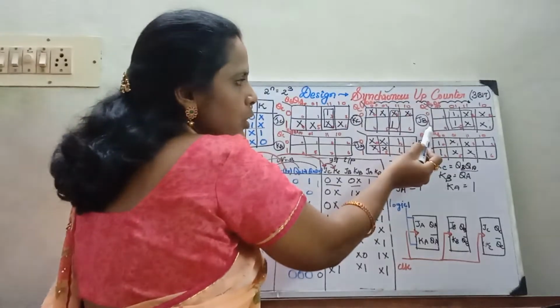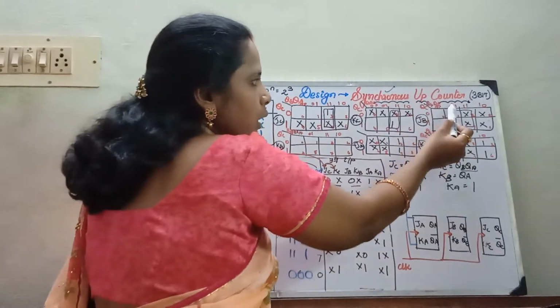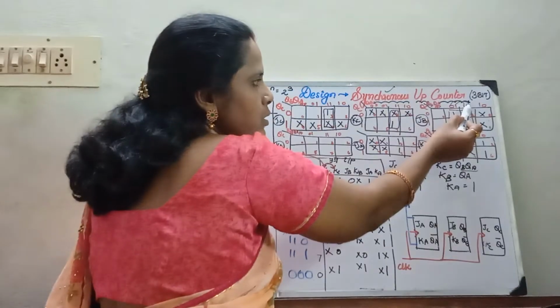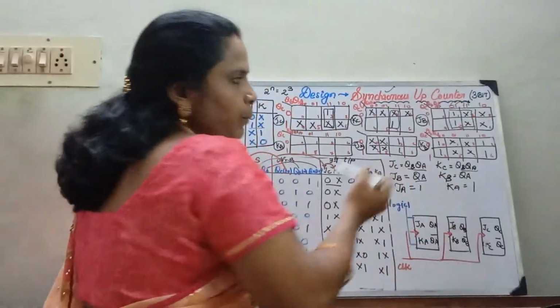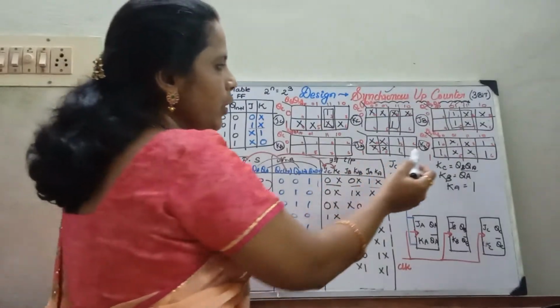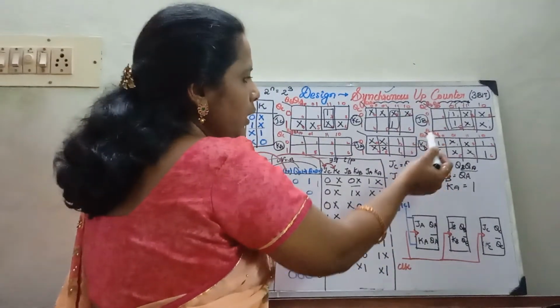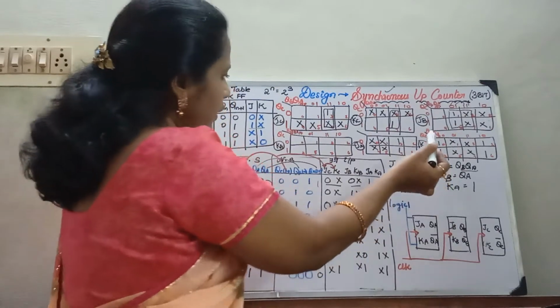So check row-wise. In this, for the first variable you see 0 and 1, it is not matching. Second variable 1 and 1, it is matching. So the answer is QA. Similarly, come for your KB. Okay, so this is JB. When you come for your KB, I think this is not KB.